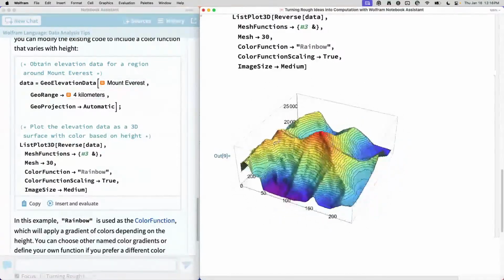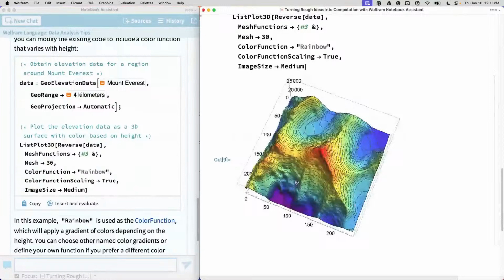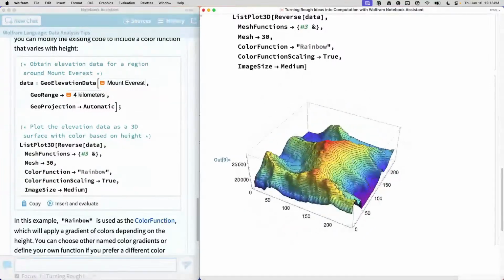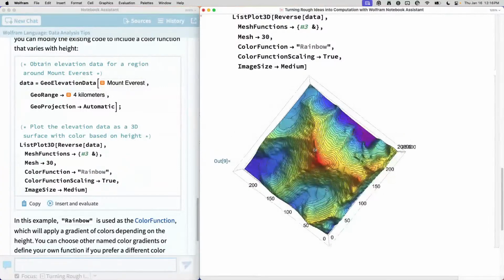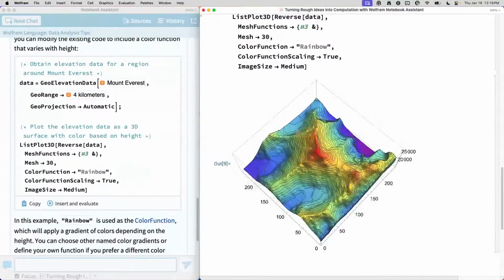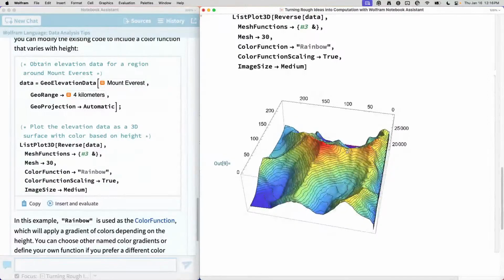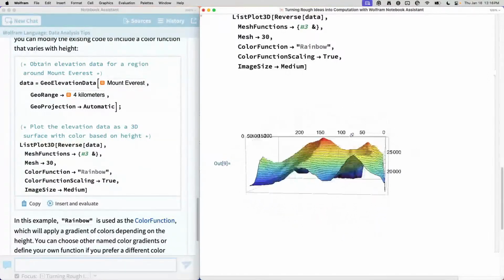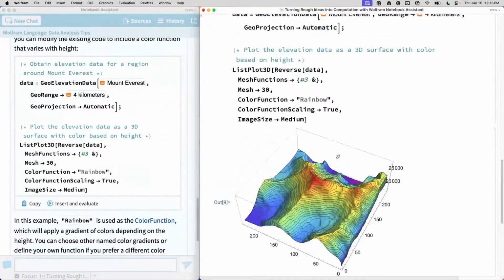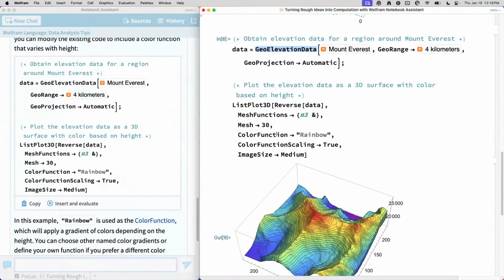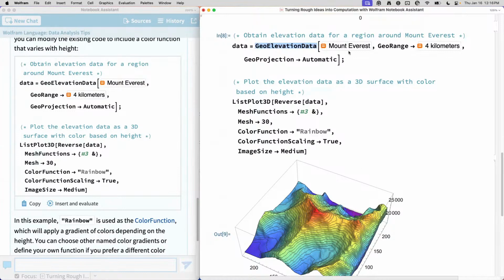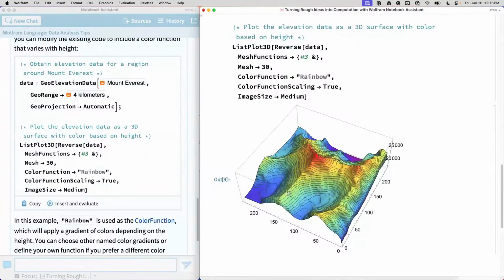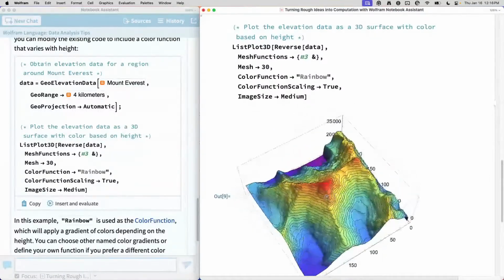We can see that we've got a rainbow color scheme here that was just the default that was picked for this. You can ask for other color schemes if you know about them, or if you want to get roughly close to an idea of a color scheme you have. But there we go. We're able to pull in this geographic information through the GeoElevationData function. And we're able to pull in all this surrounding information about, what is Mount Everest? Where does it exist exactly? What are its geo coordinates? All that stuff just happens transparently in Wolfram Language.